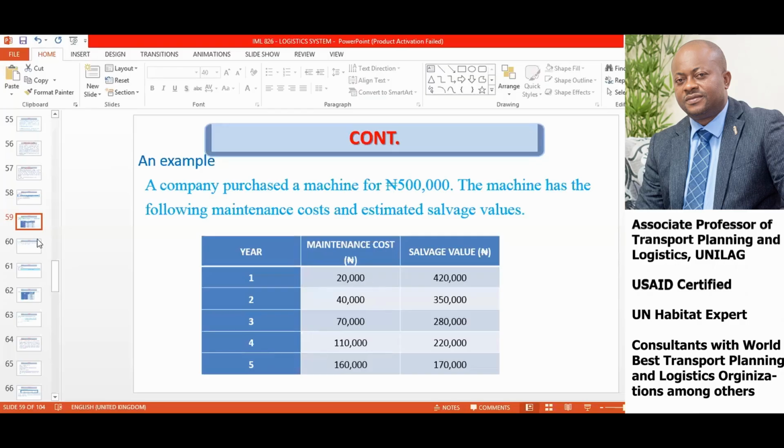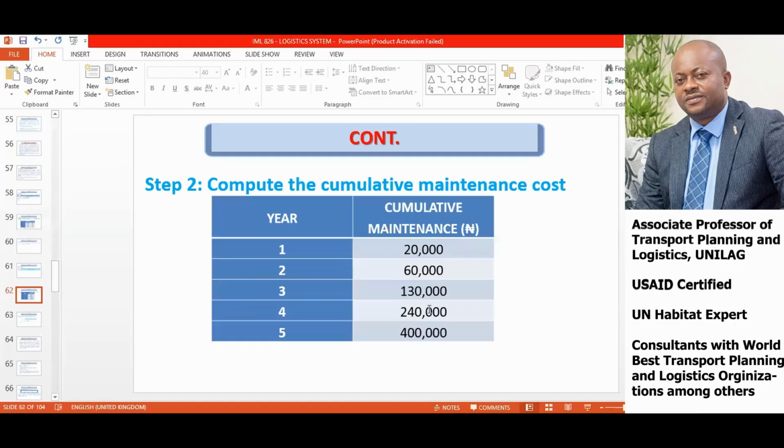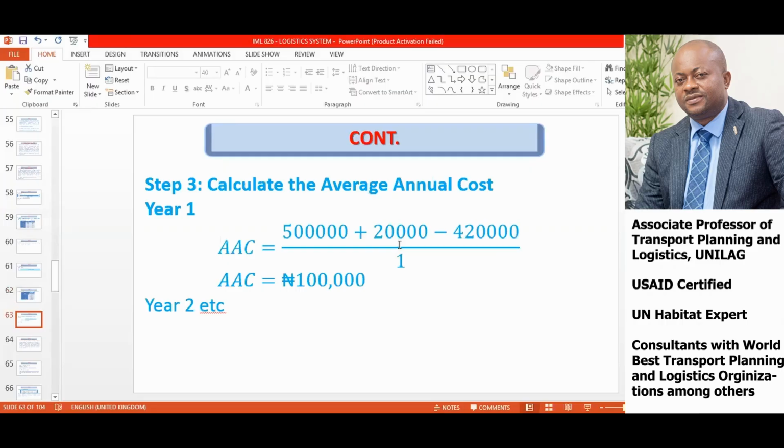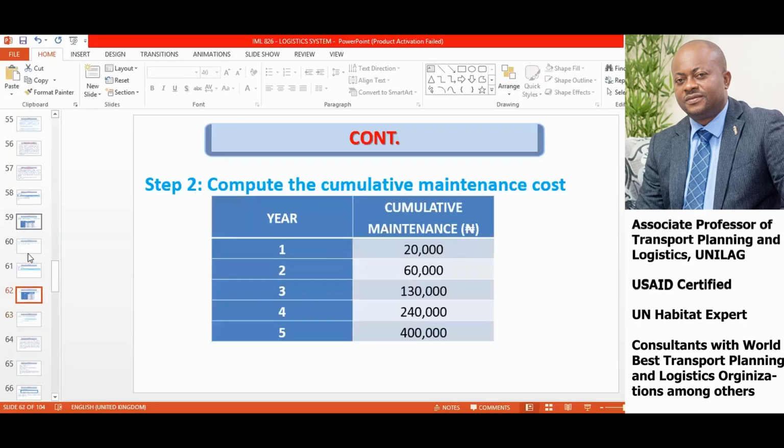So what you have, you continue to add it down. Okay. And you use it to create another table. So it is this table that we now use to apply into the space of maintenance costs. For year 1 in that table, create an additional column for yourself, maybe just on this side.